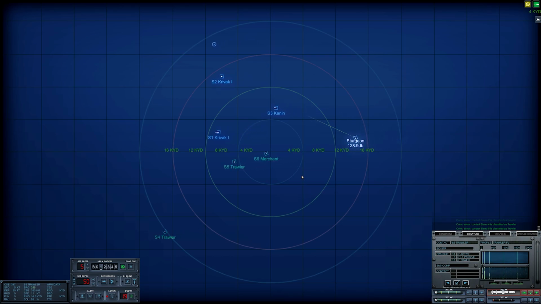So, I'm thinking this might actually not be our patrol. Two trawlers and a merchant, but the merchant isn't part of the fleet. This looks like we've run into just a standard anti-submarine warfare patrol. So I don't think this is our actual mission objective here at the moment. Kanin's running at 12 knots, 11.2 kiloyards distant.